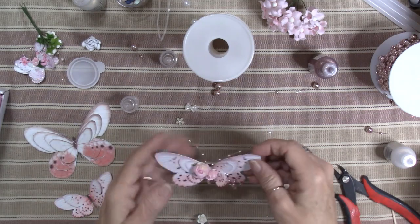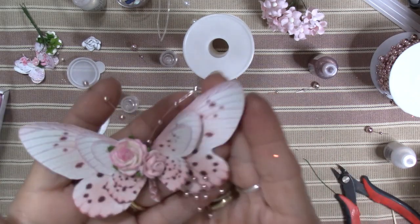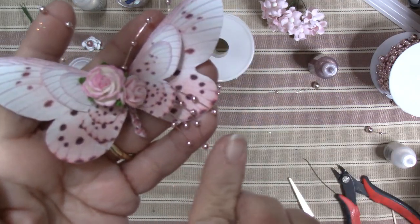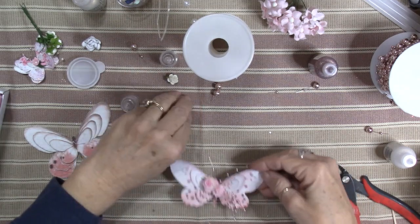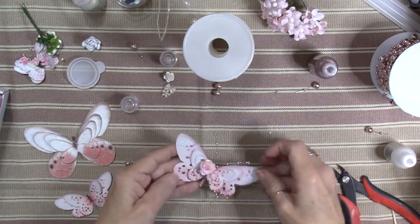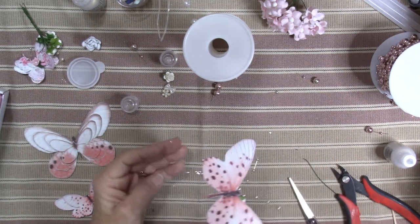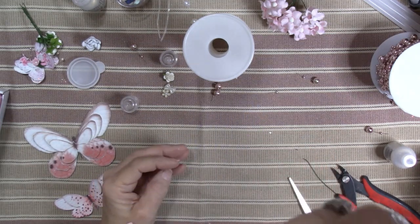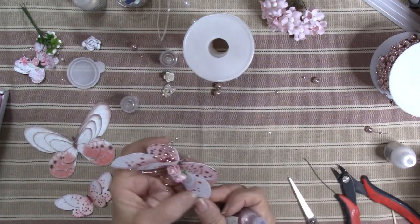Just because we can. So there, now we've got a nice bunch of pearls in the corner on this one. All right, and on this one we're going to go with the pink stickles. And this one, you can see, I actually doubled the bottom one and I put them together.